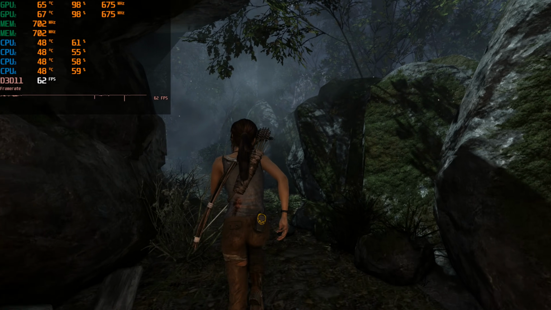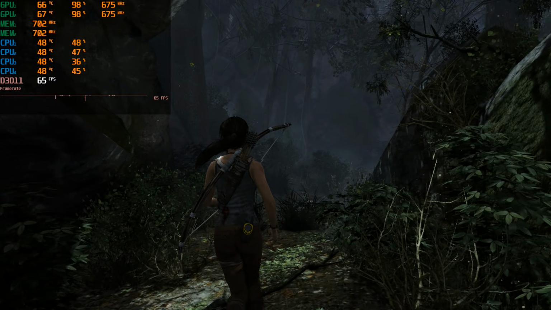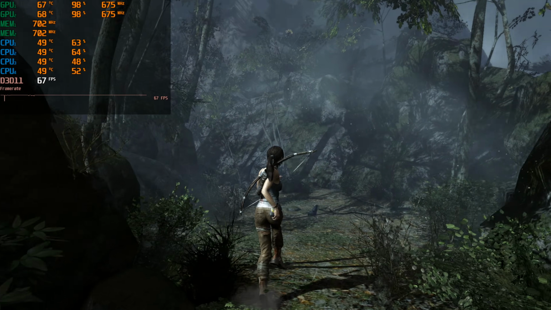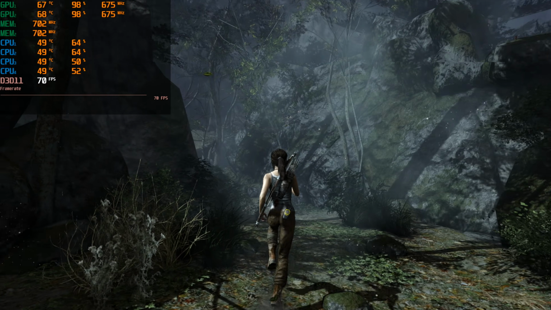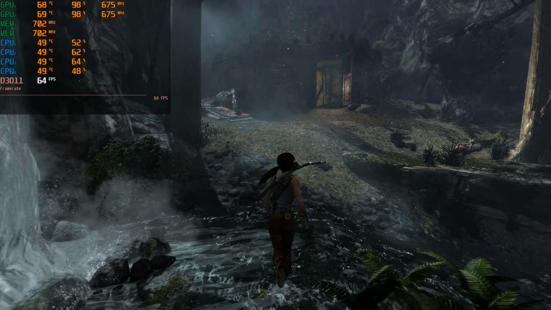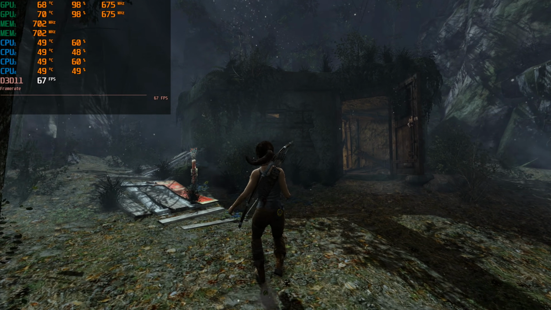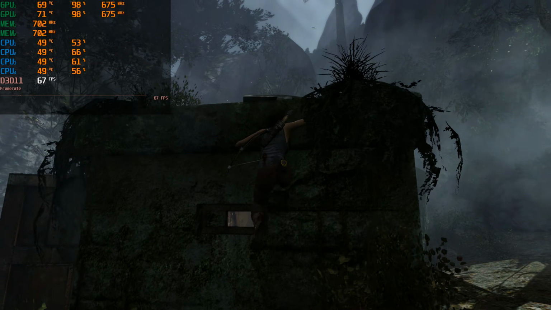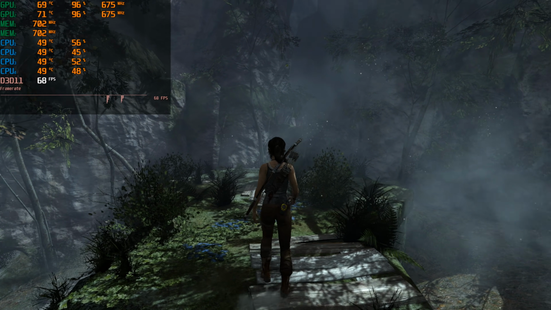And we have one more game that we're checking out. This is Tomb Raider. I set the details to normal. I forced 16x anisotropic filtering in the settings, and we're getting around 60 to 70 FPS. Good looking game, and also runs pretty well. Once again, sound like a broken record, but yeah, excellent SLI scaling in this game as well.